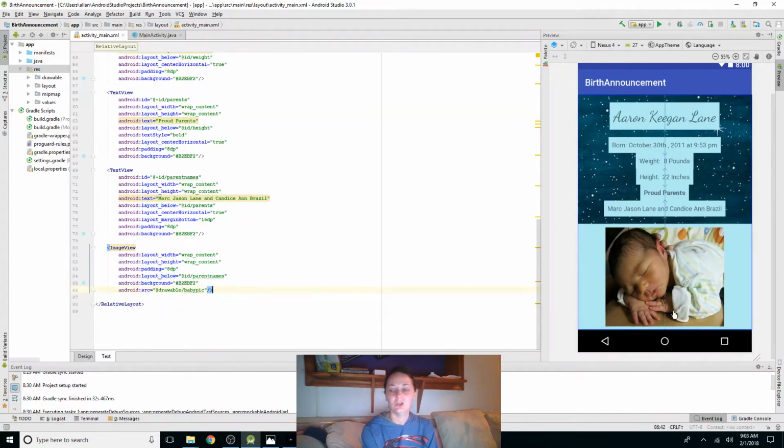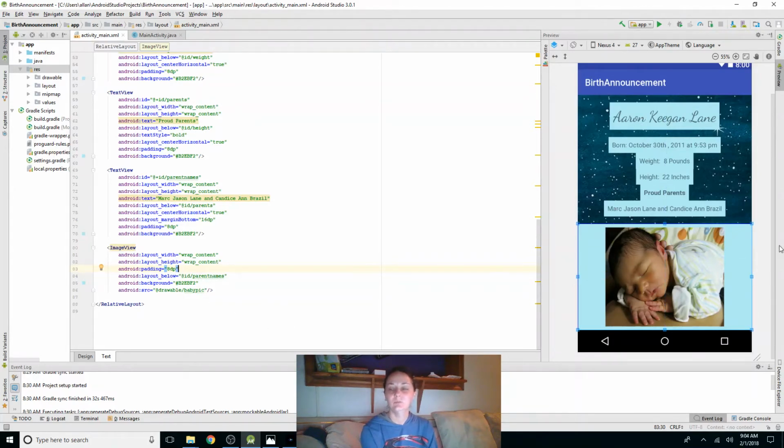And then at the bottom here you have an image of my son, just a couple days old. The one thing that I wasn't happy with about this was I had set a padding of 8 dp, and I wanted everything to wrap content around this image, and I'm not getting it. It looks like it's going match parent for the width instead of wrap content, and I'm really not sure why that's happening based on the code here. I'm feeling like this should be an 8 dp margin, or padding, sorry, all the way around.